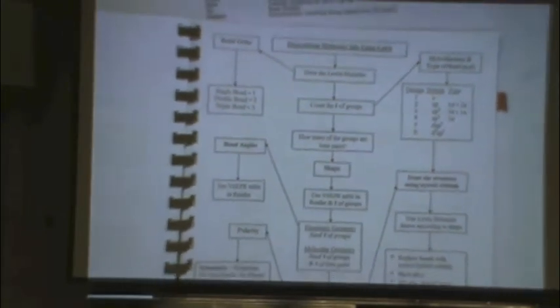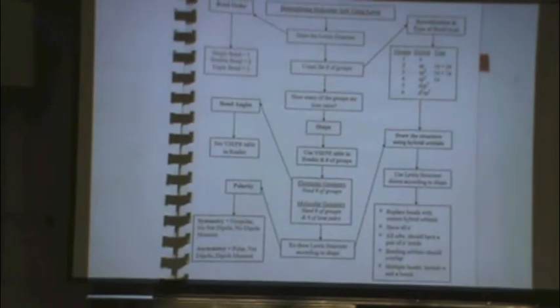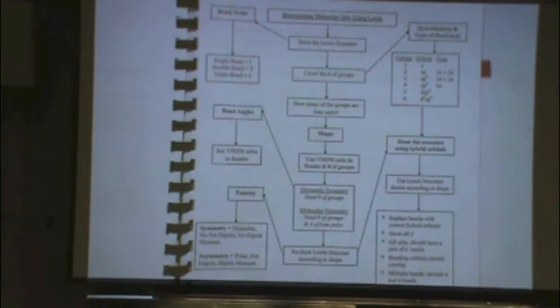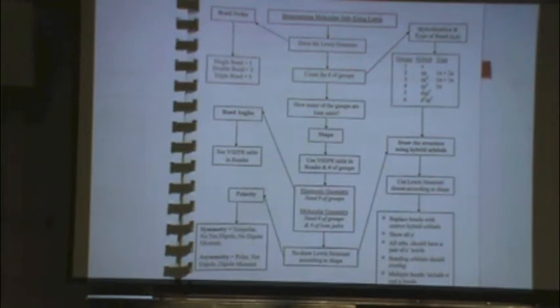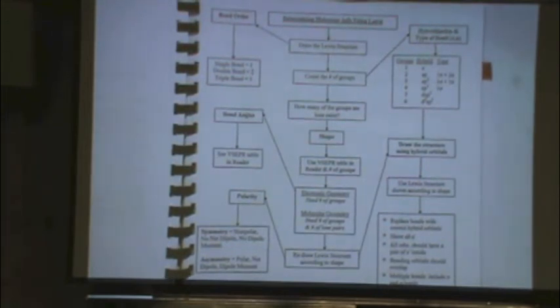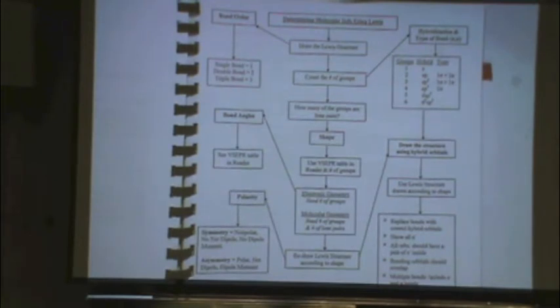this is pretty much a summary of the last two chapters minus MO theory. All this comes from Lewis. You should be able to draw the Lewis structure, and then counting groups tells you everything. Counting groups tells you the bond order. It'll tell you the shape, both electronic and molecular. And then the shape tells you the bond angle. The shape also tells you the polarity. And then what we did in this chapter, it tells you about the hybridization. So once you count groups, you know the hybridization.